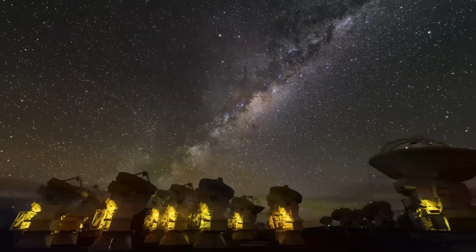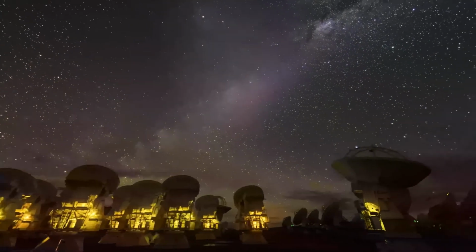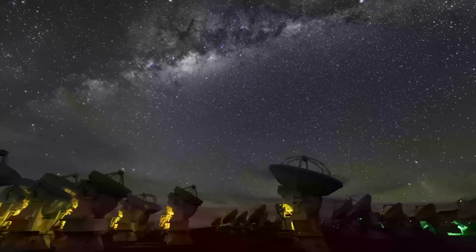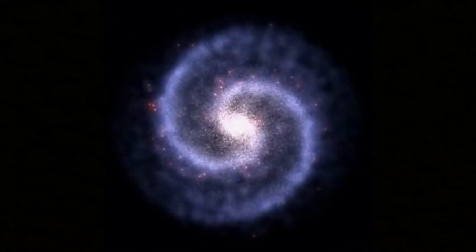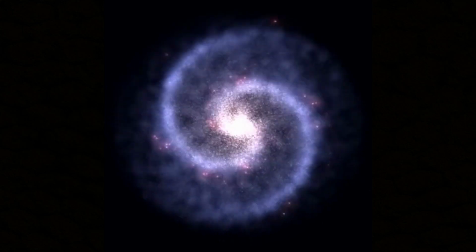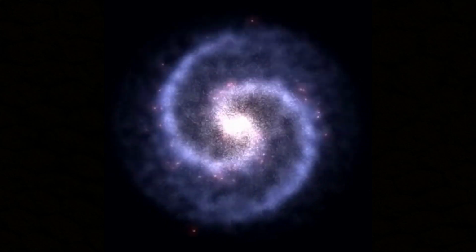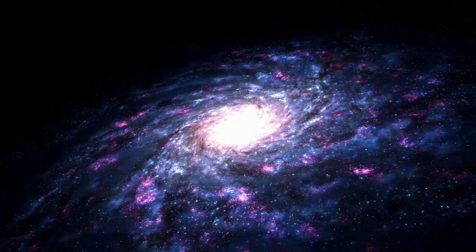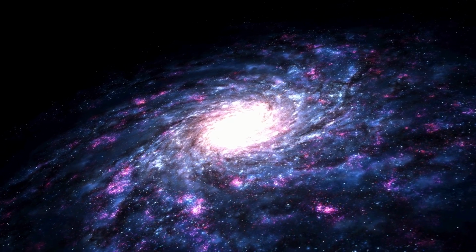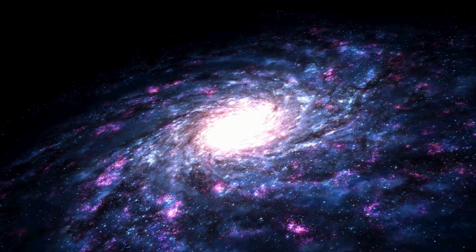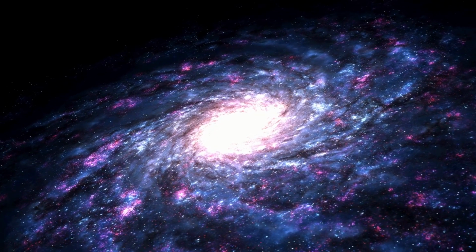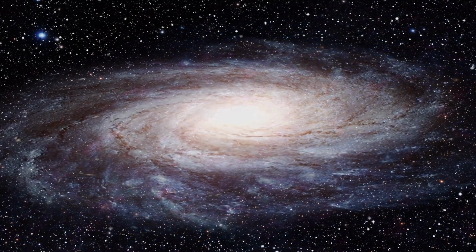Progress in observation technology has not only brought new insights, but also raised many new questions. One of the most important unanswered questions concerning the rotation of the galaxy is the fact that all stars outside the central bulge move around the core at approximately the same speed. This was discovered back in the 1960s when it became possible to measure the rotation curves of spiral galaxies. The aim was to clarify the question of how fast a star orbits around the central region at a specific distance. The expectation was that the orbital velocity would initially increase rapidly near the center and then slow down in the spiral arms, similar to Kepler's laws in the planetary system.